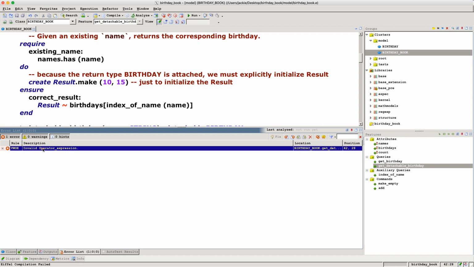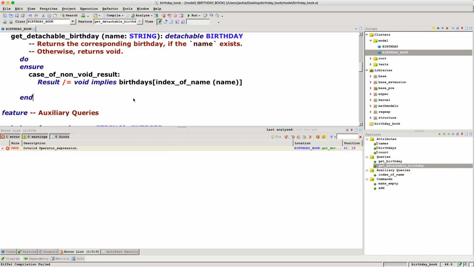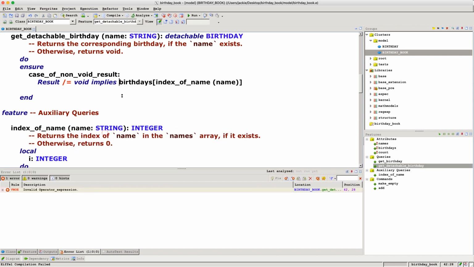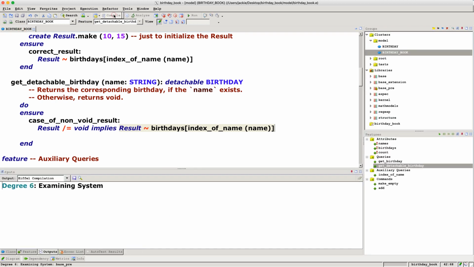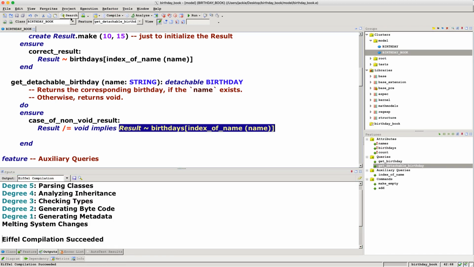Okay, it doesn't compile. Let's see why. Birthdays over here. Sorry about that. I forgot to do the result over here, right? I cannot just copy that expression, of course. It should be this: implies the return value is object equal to the corresponding birthday. Just be careful when you copy and paste. Okay, so this case is working now.